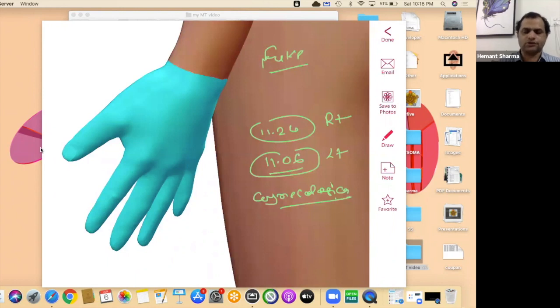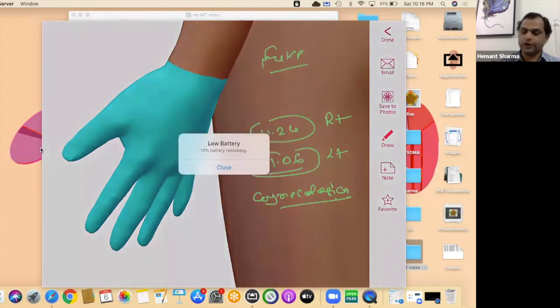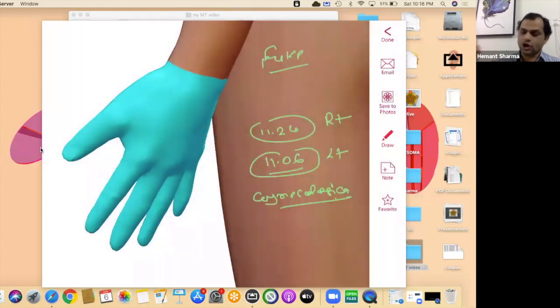These 11.24 points are very effective for irregular menstruation and polycystic ovary. Very effective. There is not a single point in the body that is as effective as Fuke for all the reproductive problems. We will discuss more about Fuke tomorrow. We will start our session, and we will do the bloodletting at the last. The bloodletting part will come after finishing all the points.